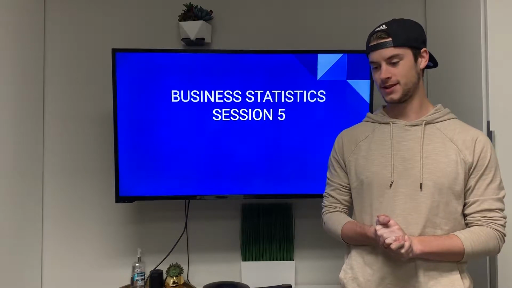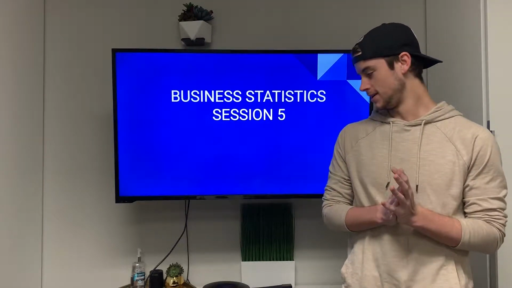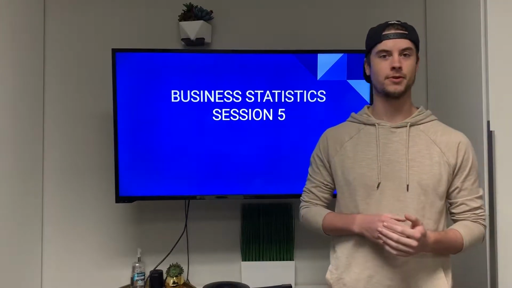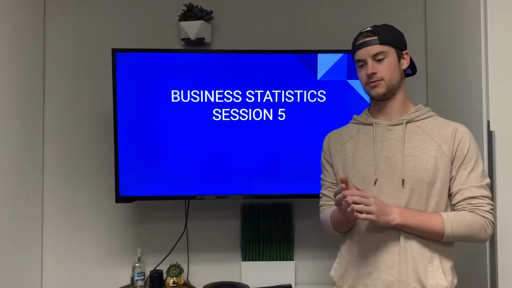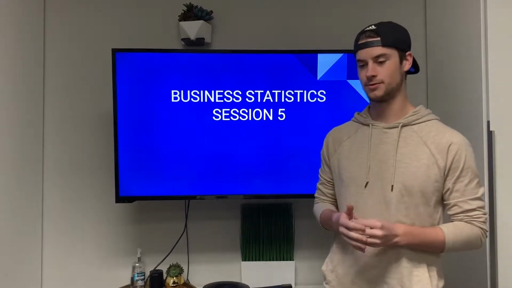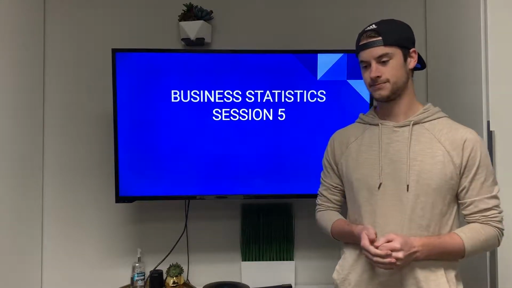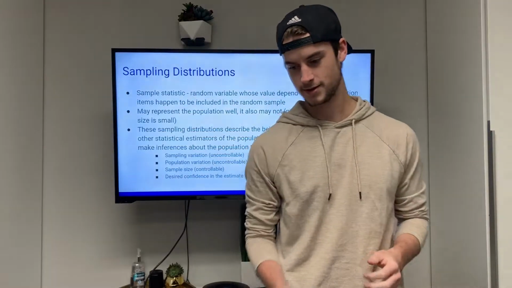I hope you guys learned a lot in session 4, but we're going to build on it some more this week. Last week I think we talked a lot about probability distributions, continuous, discrete, both of those, normal distributions. We talked about all the different ways that we can use those z-scores to find probabilities underneath that bell curve. So this week we're going to be talking about what's called a sampling distribution, okay?